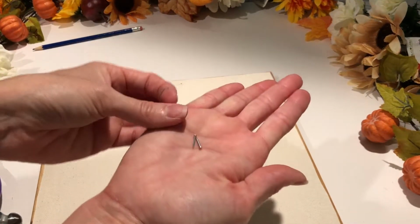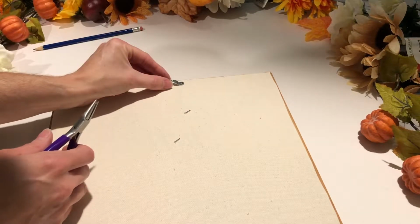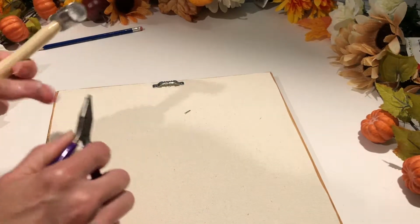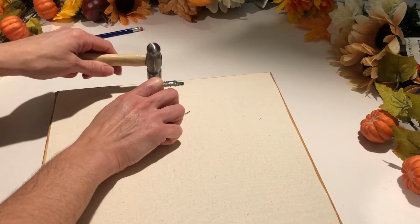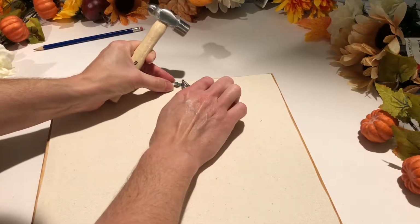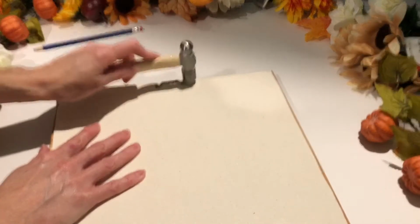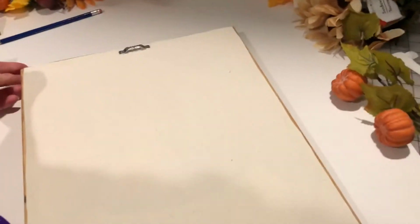And these nails are super tiny, so you want to use a pair of needle nose pliers to hold them so you don't hit your fingers. So line up, and then you hold your pliers, a little nail like that. And I just have a tiny hammer because this is kind of a small job. You can use a bigger one if you want. There we go. Now we can hang it.